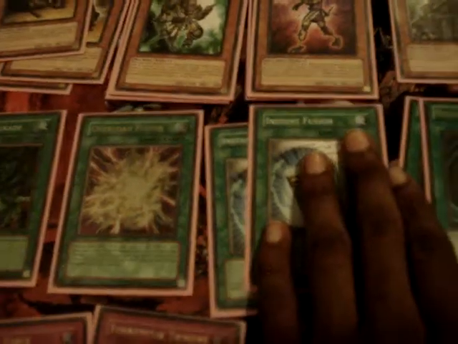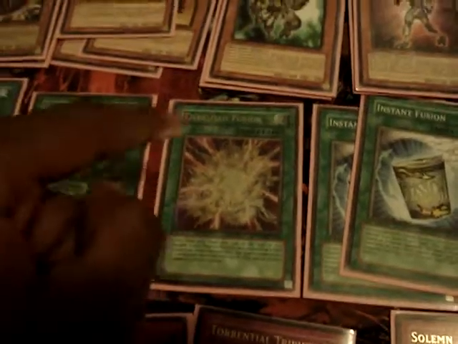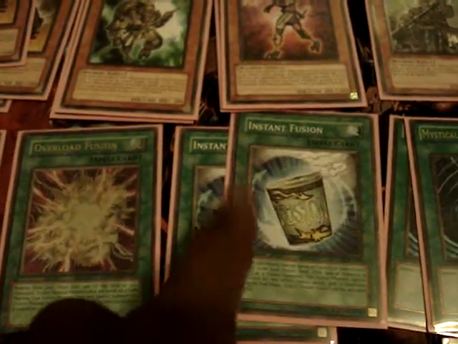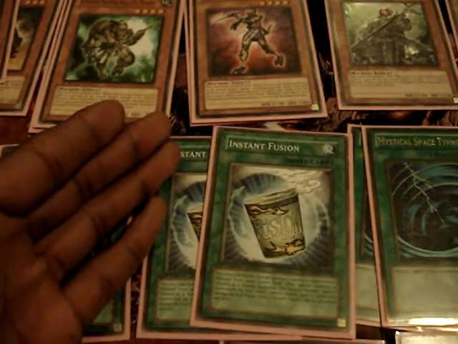2 Instant Fusion. Trust me, the Chimera Tech Fortress Dragon will have a ridiculous amount of attack points when I flip this thing up. I don't even need to count it. I just remove it all. 2 Instant Fusion. I pay 1,000 life points. Allows me to special summon a level 5 machine monster from my extra deck, which is Cybersaurus. 2 MST allows me to hit back row. 1 Limit Removal to double my machine monster's attack and go for game.